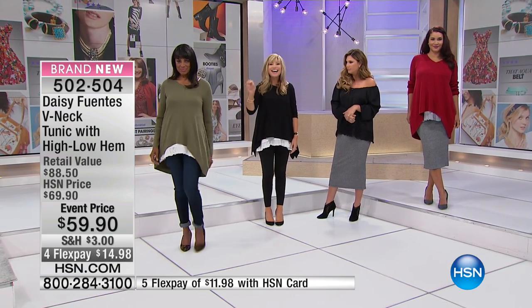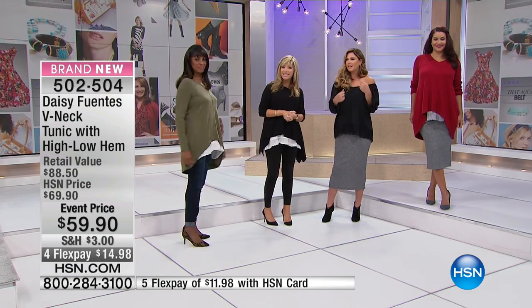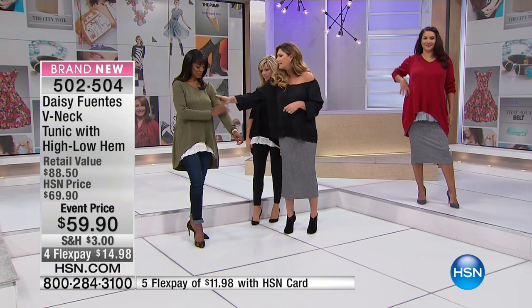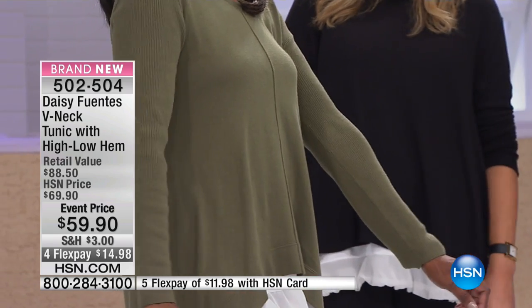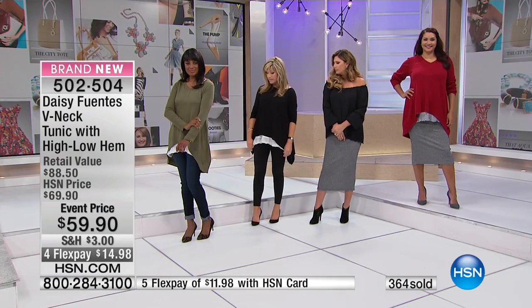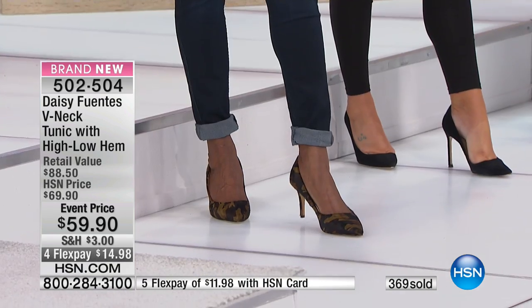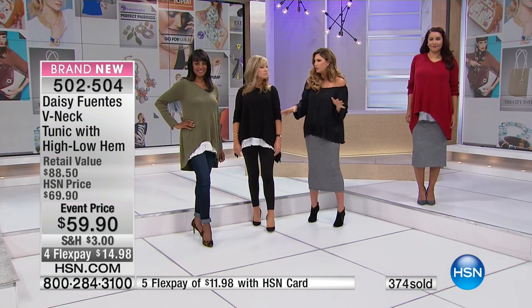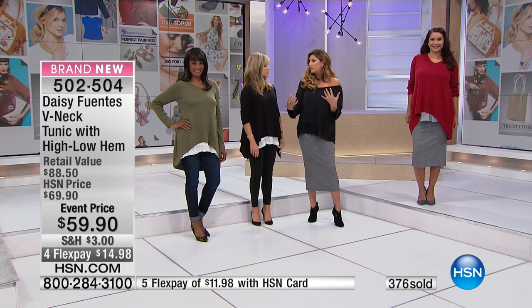I'm thrilled you're loving it. And it's not heavy — it's light, it's cozy, but it is light. You can see on the arms how slimming it is — it's not tight and it's not bulky. It's just really skimming the arm, elongating and smoothing the skin underneath. It looks great with the Wendy Williams camo shoes. You can see how all these colors go with every shoe, every jean, every skirt. They're colors that blend beautifully with everything in your wardrobe, but they're also colors of the season that count as a really basic color.